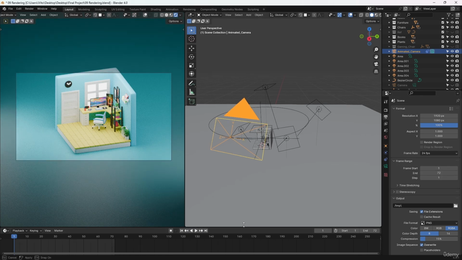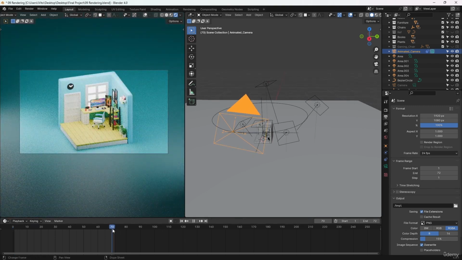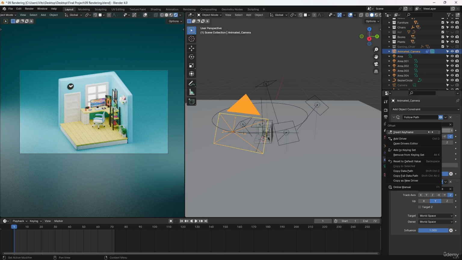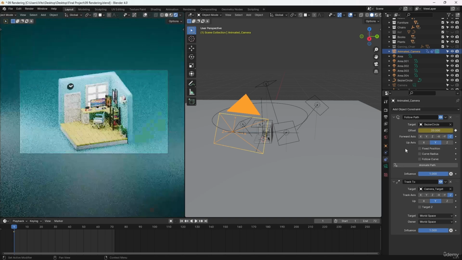Now on our animation timeline, let's expand it a little bit. Here you can see that it's highlighting a portion that we are going to be rendering. So let's go to frame 1. And we already set up our camera. So now we go into our constraints. Any property or value that you want to animate, you can add keyframes for them. Keyframes is a way of telling Blender that at this point, in this case frame 1, we want to keep our camera at this position in our 3D world. So let's right click on this offset value and insert keyframes, or you can use this keyboard shortcut I. So let's add that keyframe.